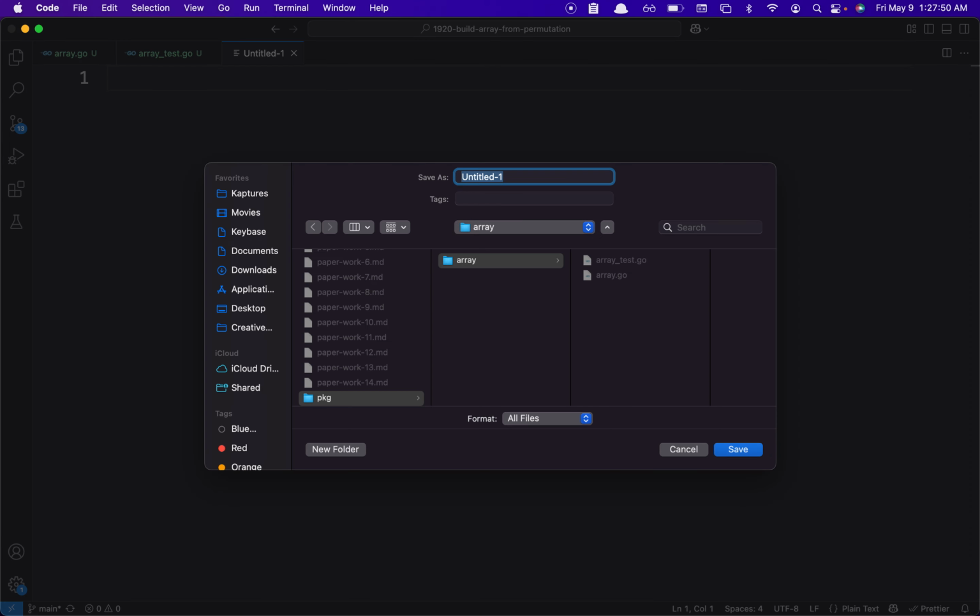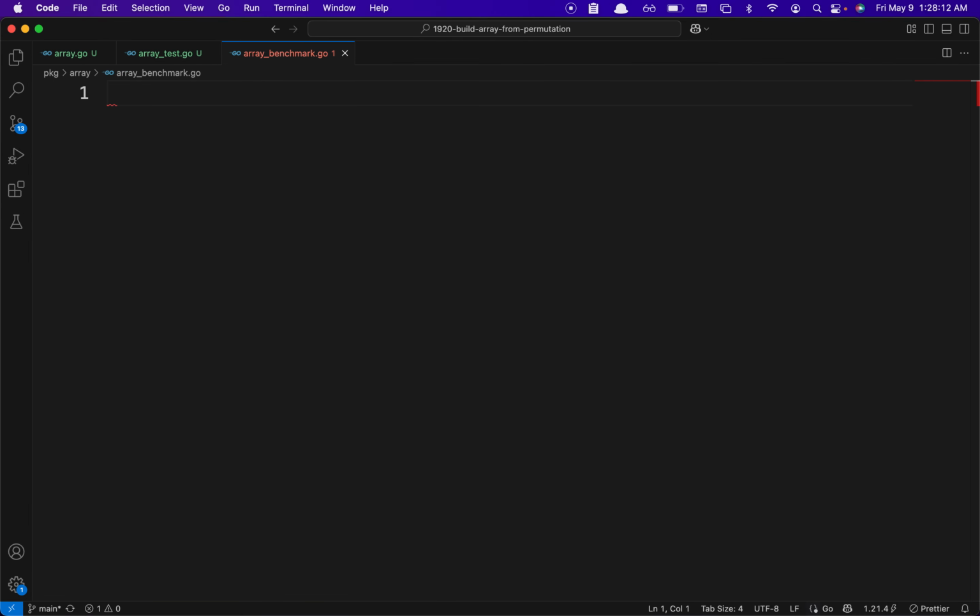I'll say array bench here, array underscore benchmark. Should I say test or just bench? I'm just wondering. I'll just say benchmark for now. Let's see how that goes.